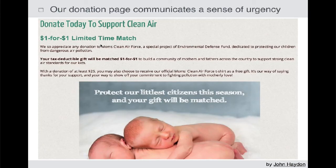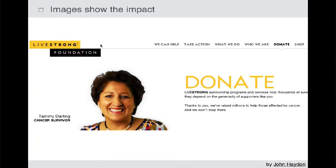Make sure that there's a sense of urgency too. People can go to your donation page, see a really amazing story and a clear call to action, but the question remains: why now? Why should I make a donation right now? You need to answer that. Here's a great example where the organization is leveraging a match. This match is only good for a limited amount of time, so now is the time to make that donation.